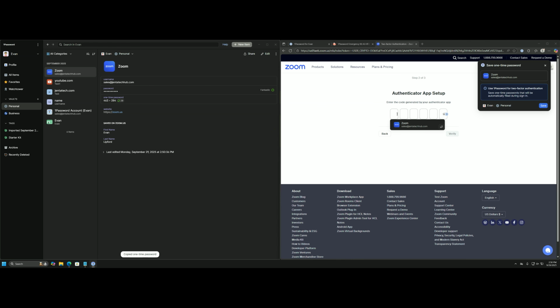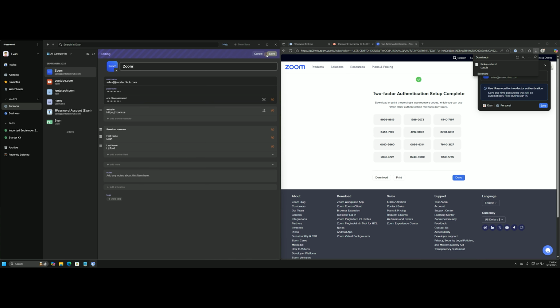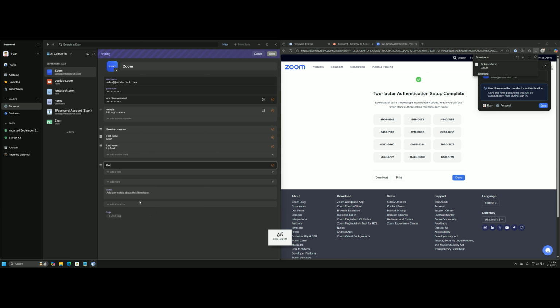We will authenticate there, and now we have that OTP there. All right, and then we can also save this, do whatever we need to do there. I always recommend you can download these. Okay, you see they're there. We'll go back to Zoom, go to edit. We will go to another section, do something like backup codes.